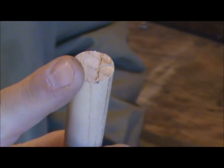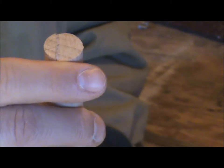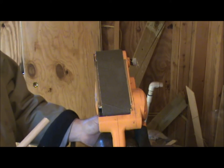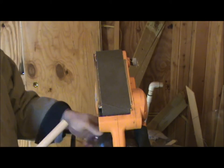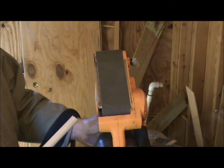Now let's sand the edges. I'm going to start with a bevel at about 45 degrees all the way around, and then smooth that off. I can see that little lip there — I'll take that off first and then bevel or round it over. Here's my belt sander mounted in my vise. It's got a button to hold down the trigger so it'll run indefinitely. I've got an 80 grit belt on here — I've done 36 grit too, but 80 today.